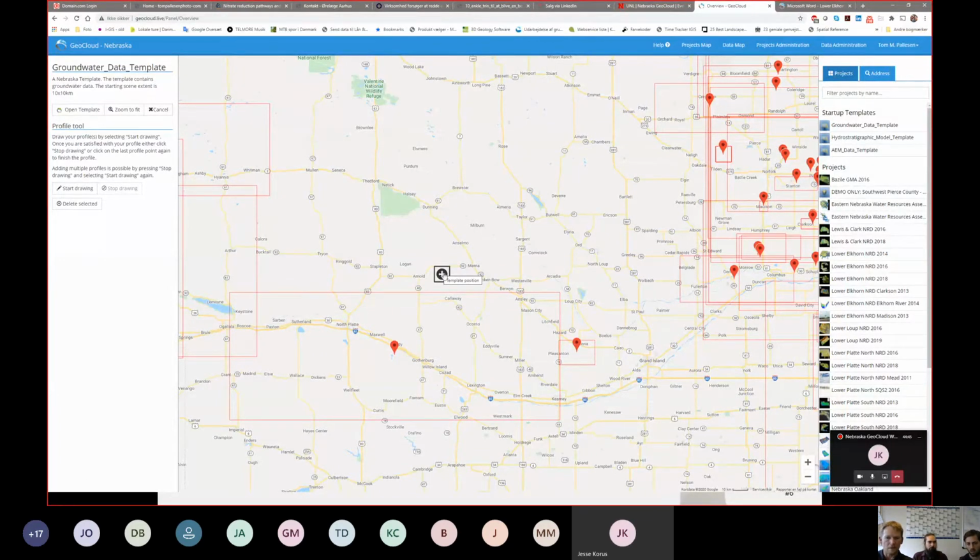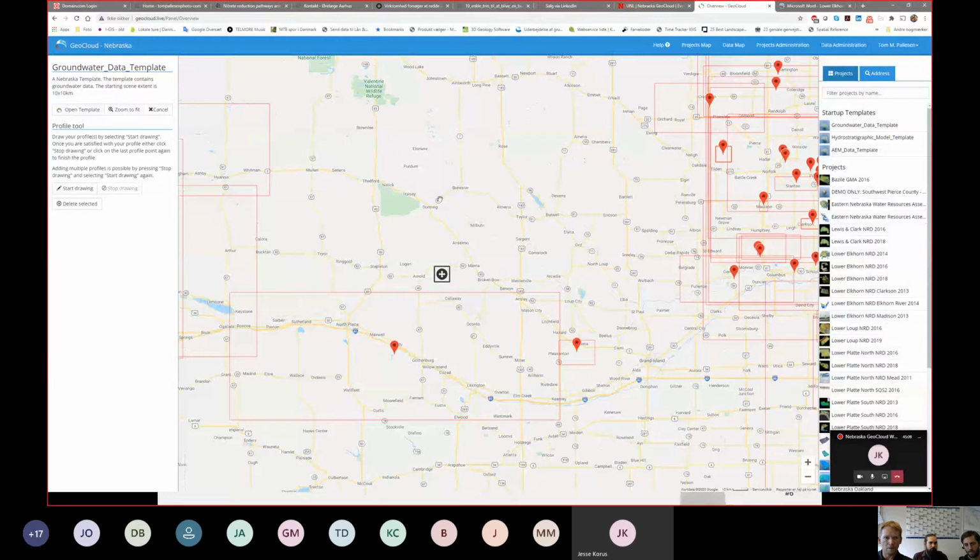If no data are at the template position, so if I open a template from here where it's positioned now, I can't see any bounding boxes here. I would have a completely empty project. So you need to place the template in a part of the state of Nebraska where you have some data.